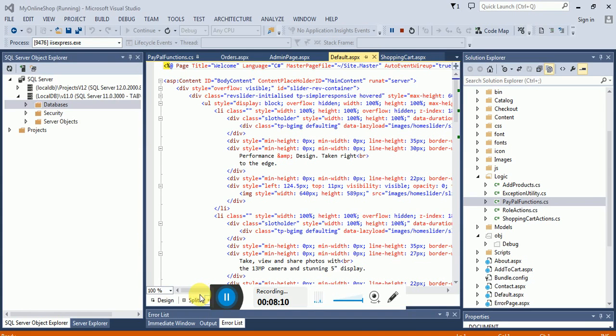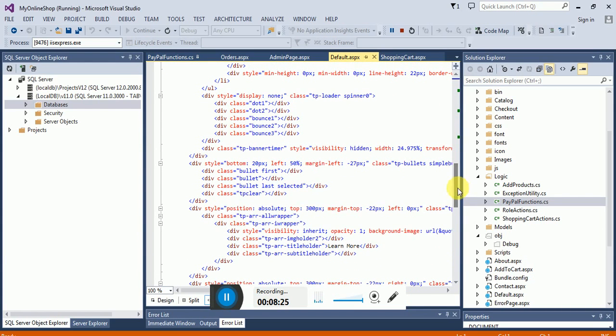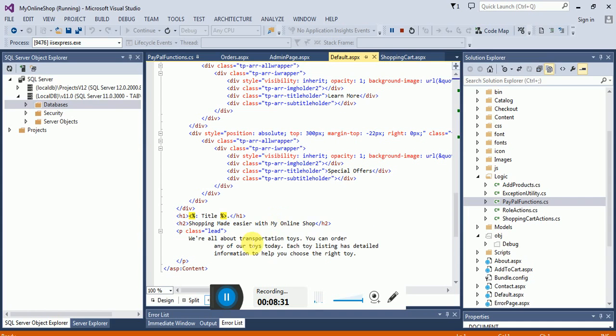I have used, as I said, Visual Studio to develop this project. The main page where our site lands first is default.aspx. This is what the code looks like, where we are showing the basic information regarding the site.